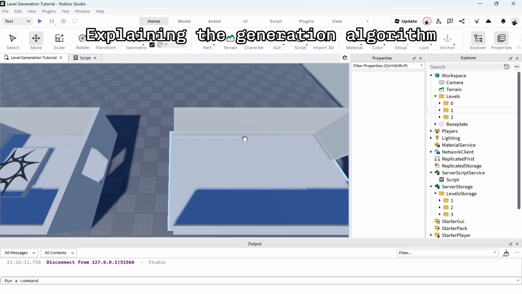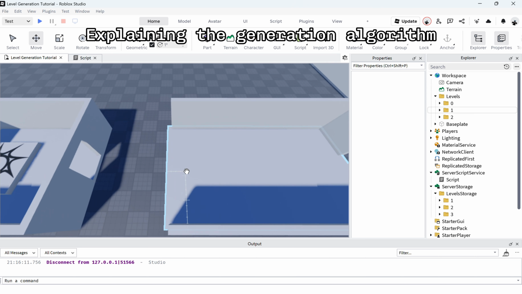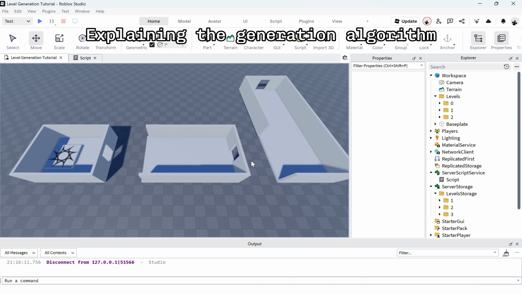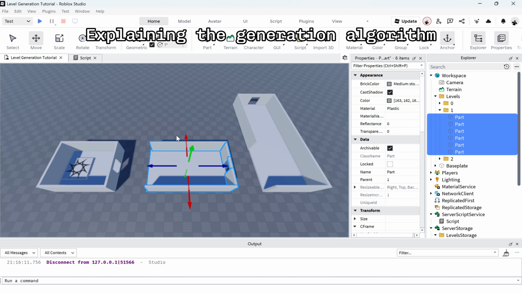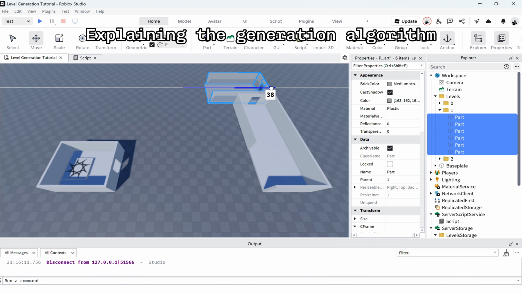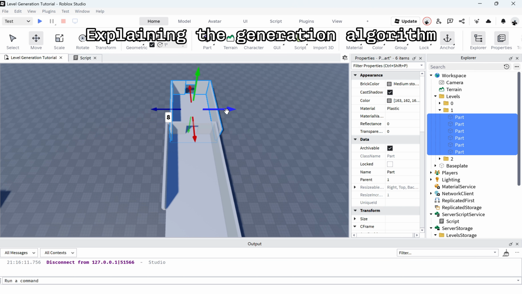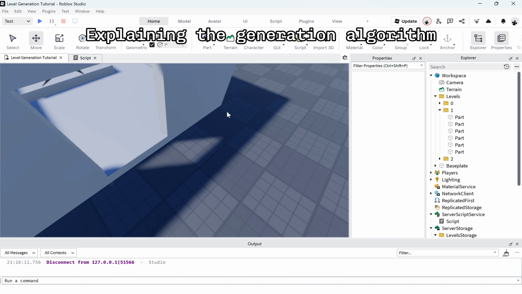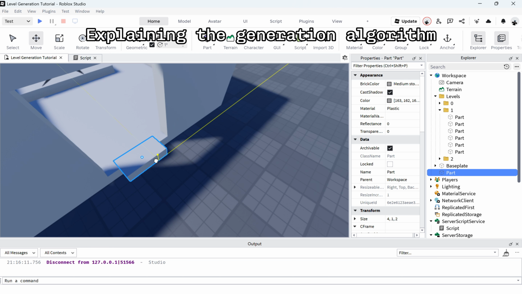So you can see that we need a system for these walls to be connected in a very specific position. But no matter the position that the level is in, even if it was all the way over here, I would want it to still be connected like so. Basically what we can do is we can actually use parts. That's it. We can use parts like these things right here.